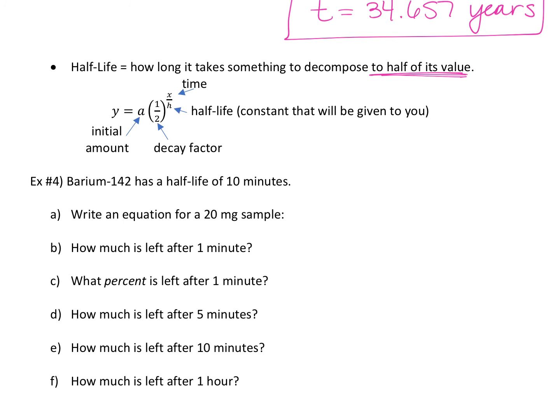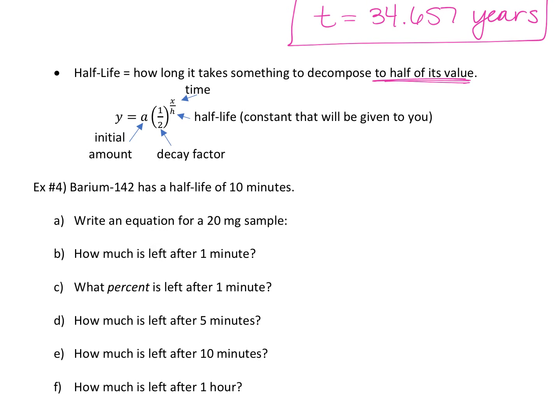So there's an equation for half-life. Notice that's always going to be 1/2. It's half-life, so that is never going to change when we're doing half-life stuff. That's always going to be a half. A will still be your initial amount, but then your exponent is actually division. It's the time over the half-life. And this is a constant, and that will be given to you every time. Okay? So you just have to read the problem well and see what they're asking you for.